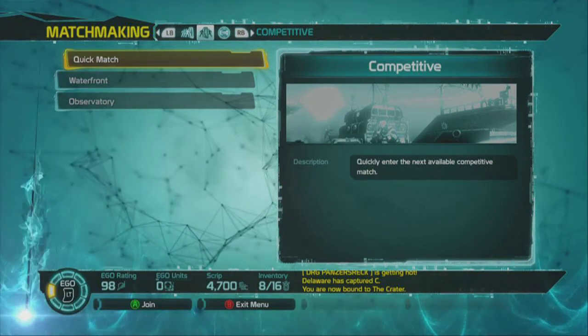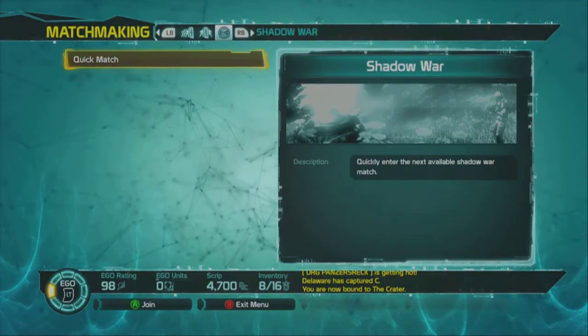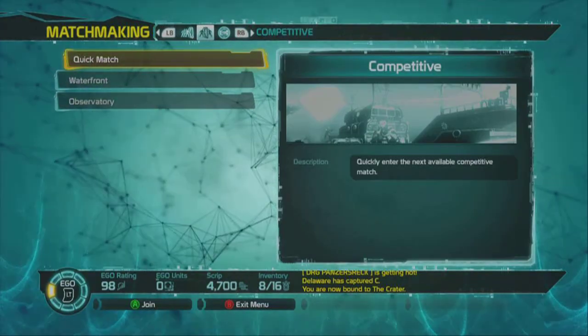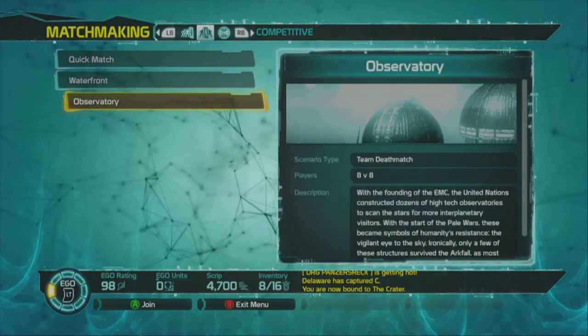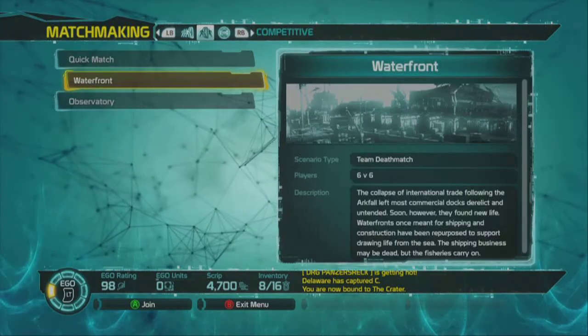Now, as you can see here on our matchmaking menu, we have a few different options. We have competitive, Shadow War, and we also have the co-op missions available. Today we're just going to be looking at the competitive and Shadow War. We're going to look at both of the available maps, the Waterfront 6v6 map and the Observatory 8v8, as well as Shadow War.